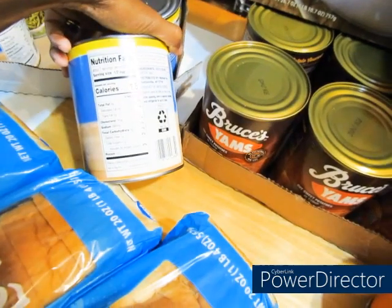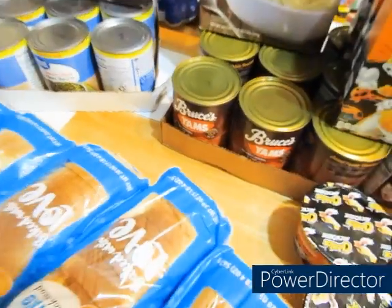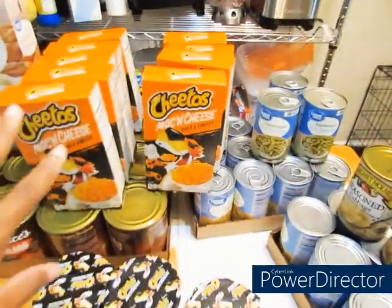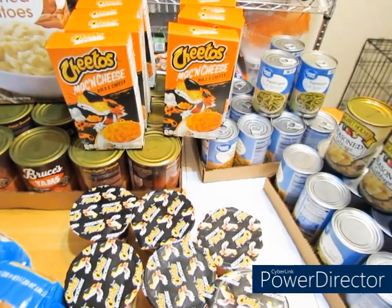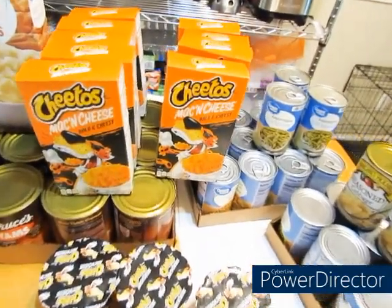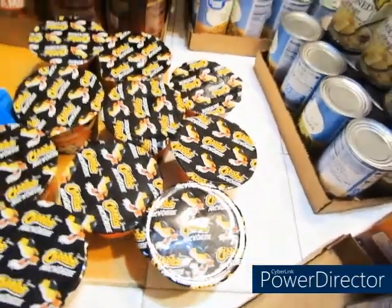But these right here, sodium is 290 milligrams, 13%. That's not a lot at all for the amount of people that's eating. You know, you're not eating a whole can of that. Y'all get what I'm saying? Okay. So that's why you see stuff like this, because if it's stuff like this that don't bother the kids, I try to go ahead and get it for them because we already limited on so much stuff. Like, they can't have pizza and stuff like that. So we already limited. So this kind of, you know, it gives them a sense of childhood stuff, I guess you could say.